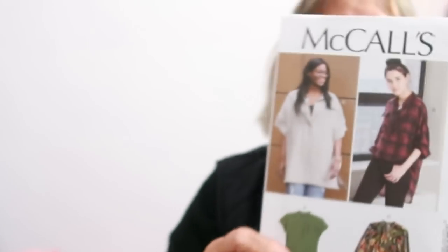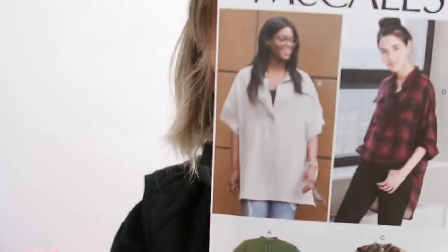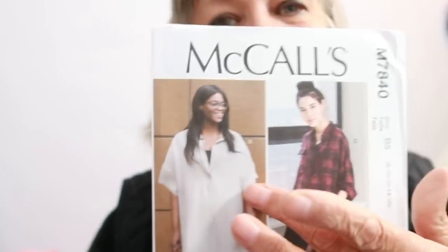But yes, we used to make flary trousers, and so this one, going back to this pattern, reminds me of the cheesecloth type smocks we used to have. So I might just make that.